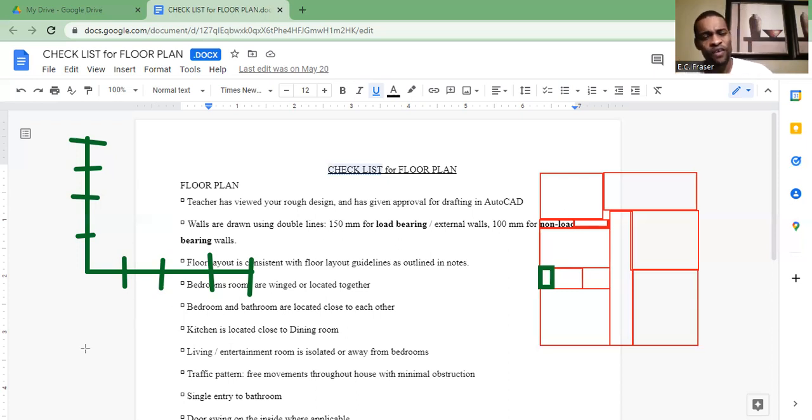So say, for example, let's go back to this. Over here, I have this, and this should be used as a guideline. So here is 1,000, 2,000, 3,000, 4,000.